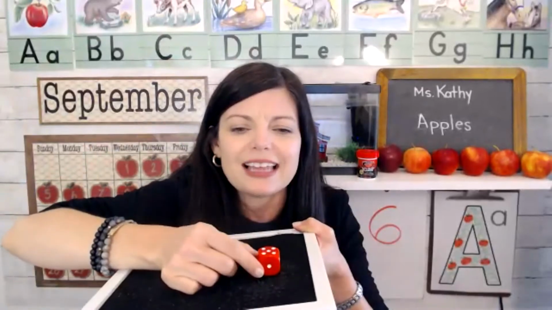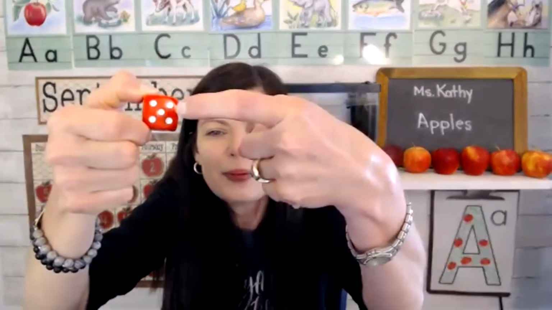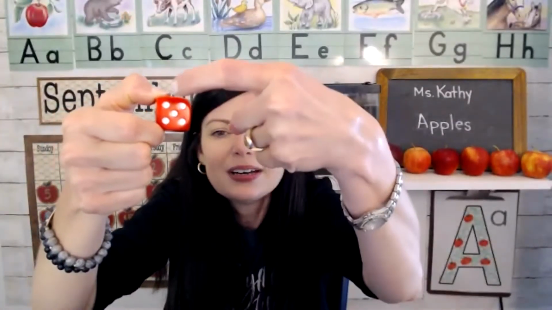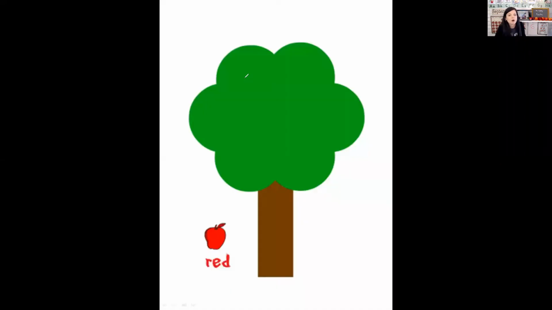Okay, so here we go, everyone. We're going to roll the dice, and let's see how many dots are here. Can you help count them? 1, 2, 3, 4, 5. So that is the number 5. So let's see if we can draw 5 apples on our apple tree. And again, if you're doing this at home, you don't want to draw it because then you can't play the game again. But I'm just drawing mine. 1, 2, 3, 4, 5. So maybe you want to cut out some pieces of paper or use candy.